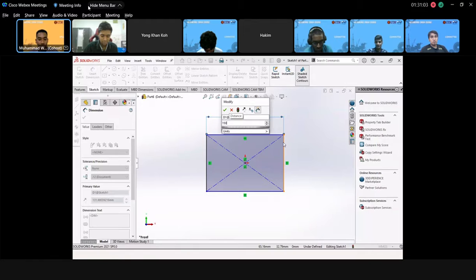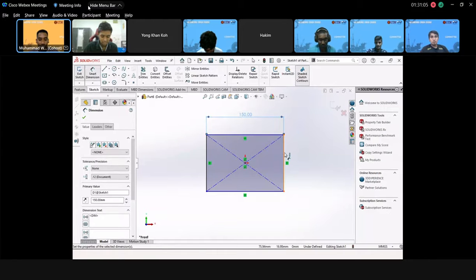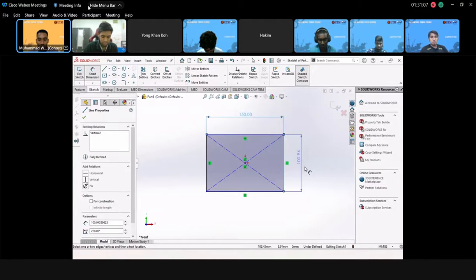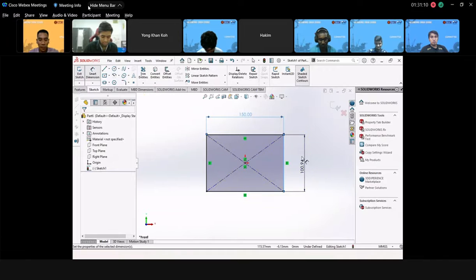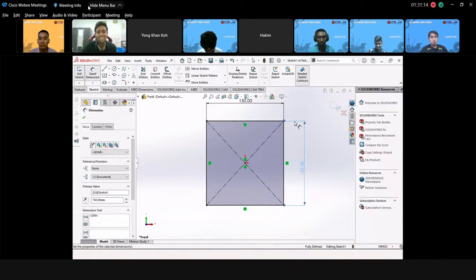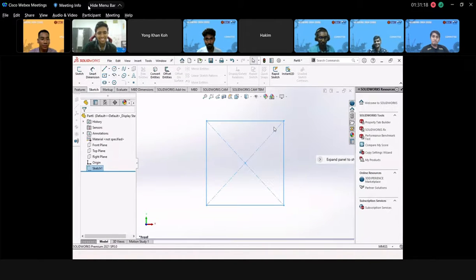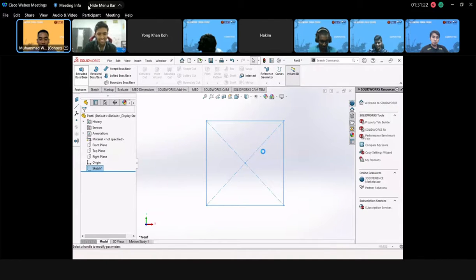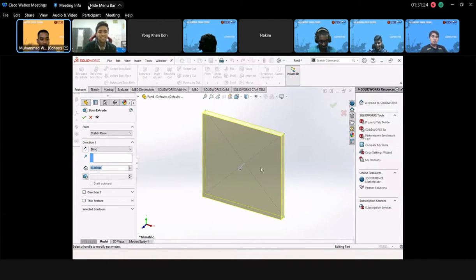It is also 150. Okay, enter. Then edit sketch. Go to the features. Extrude boss. Okay, let's say I put 40 millimeter.